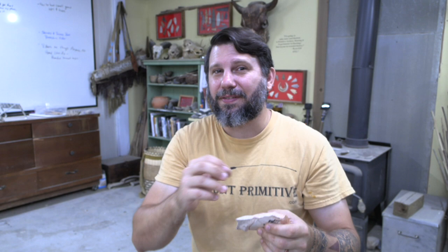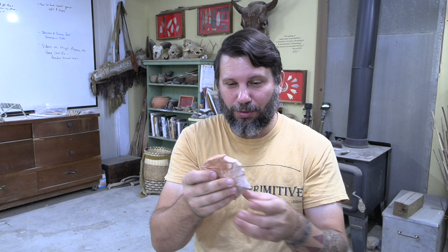You're probably wondering what the black stuff is. Honestly, I have no idea what that is, but it's going to nap right off — it's probably not going to be on the inside at all. We're going to take some flakes off and clean these up, because I know a person who would look at something like this and say that's not a really good napping rock. But remember, this stuff is heat treated — what it looks like on the inside changes when you heat treat it. It looks like this until you hit it.